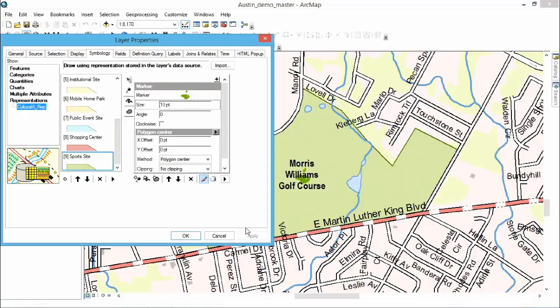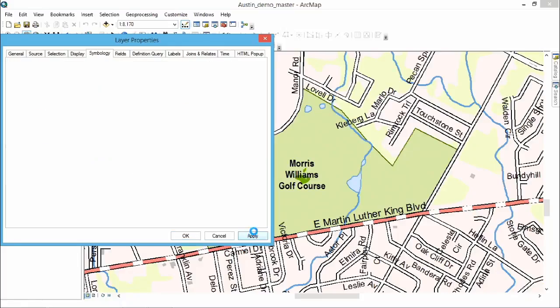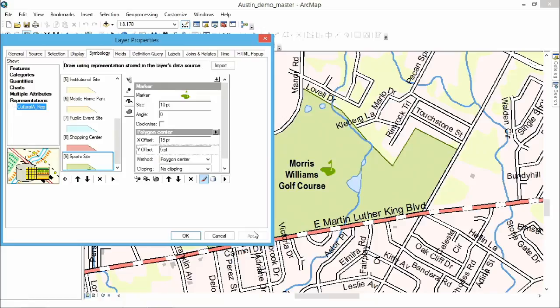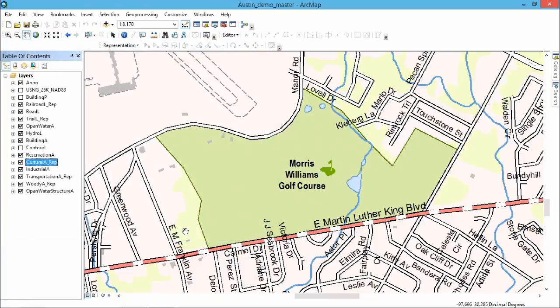It should add, so you can see in the map that it's going to add the marker right in the middle. And that's obviously in conflict with our annotation, so we can actually just offset that simply by just changing these values here. So there we have it. Fairly quick steps. You can change properties there, and we have a multi-layer symbol.